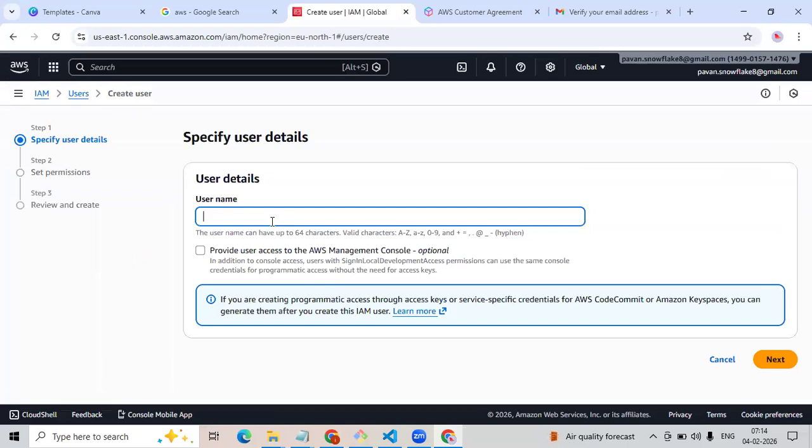Username. So yeah, paste your mail IDs in the chat. I will add them here, one by one.